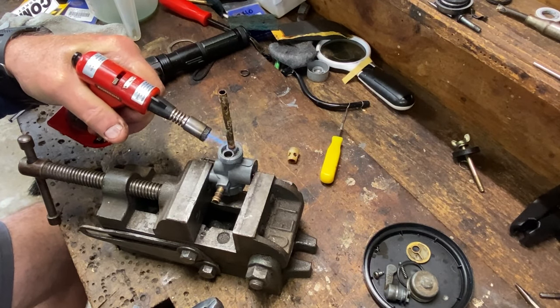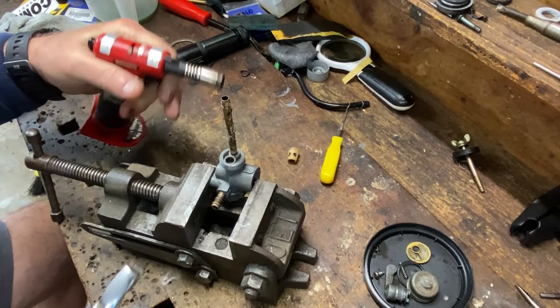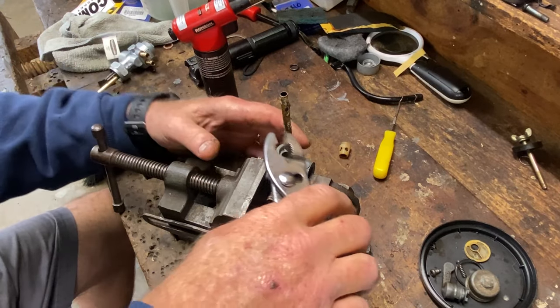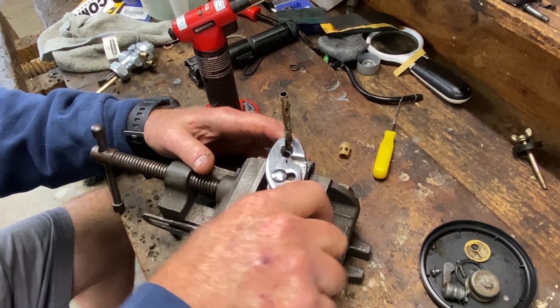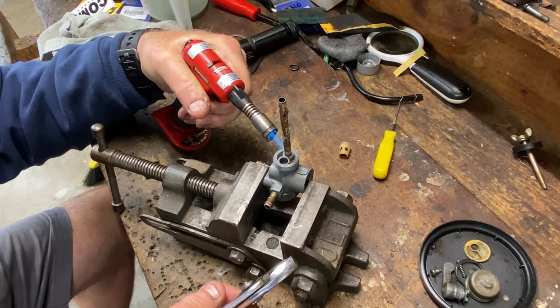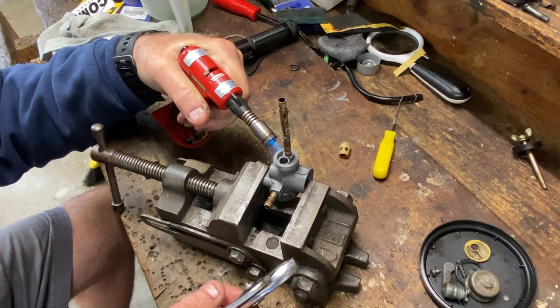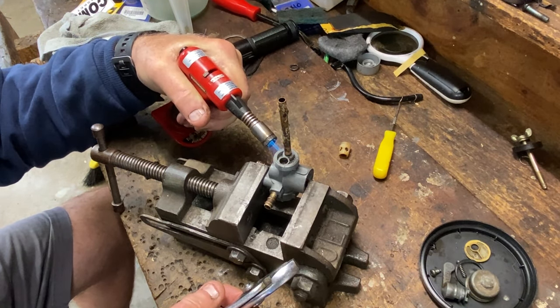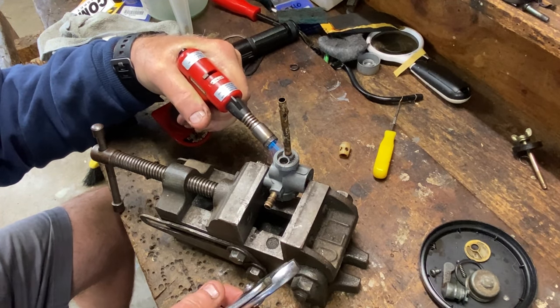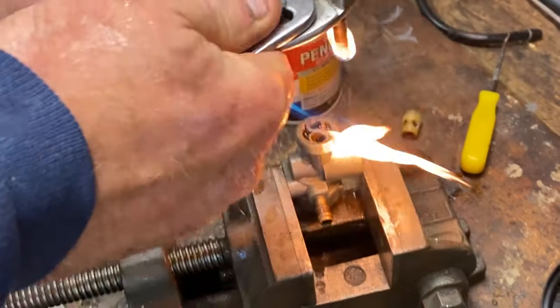This one's probably going to require more heat than this, but I'm not trying to overcomplicate this. I mean, when do I ever do that? We could just simply use the other one, but I would really like to get this original one back in service. I've just never seen one like this before in this configuration. It'd be awfully cool to use. Now, whether we can get the parts off the other one without destroying it is another matter. It's coming, we just need a little bit more heat. Hey, look at that.